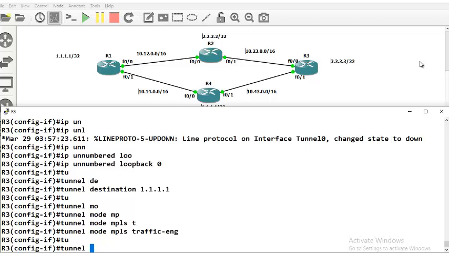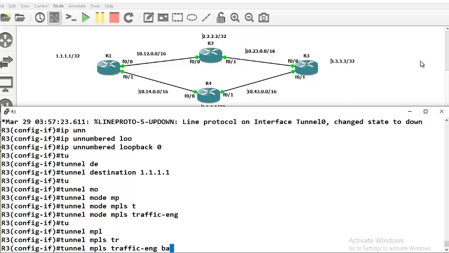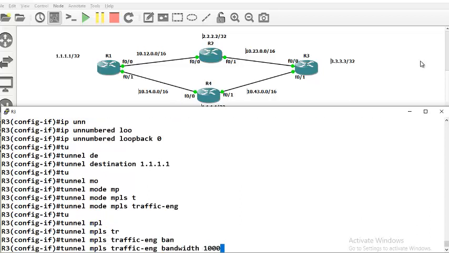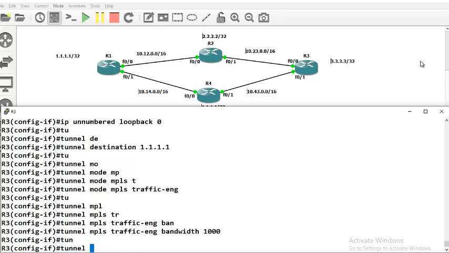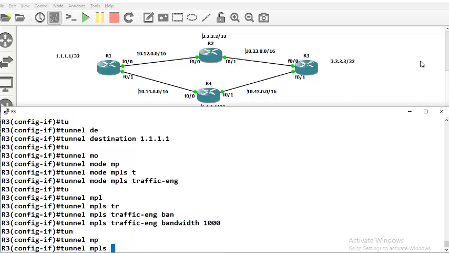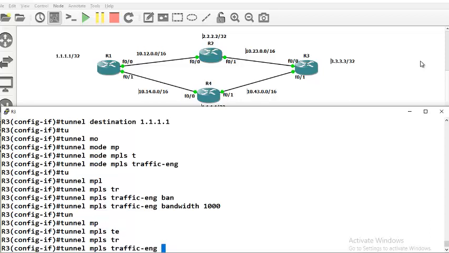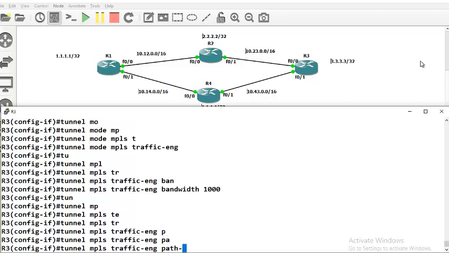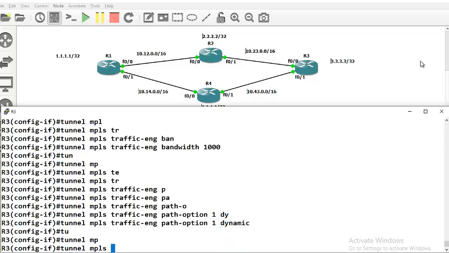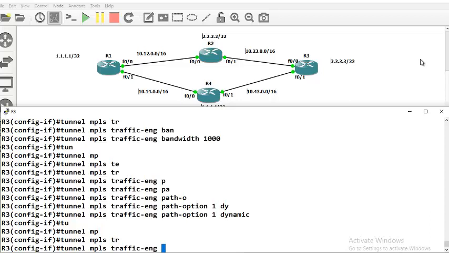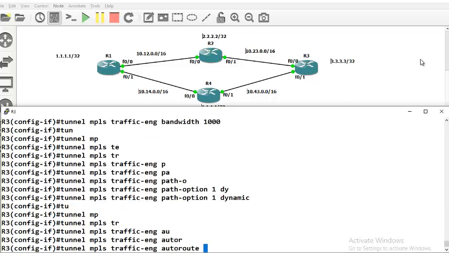We need to allocate bandwidth, no? So tunnel MPLS traffic engineering bandwidth is 1000 kilobits, that's 1 meg. And then the tunnel needs to dynamically discover the path. So I say tunnel MPLS traffic engineering path option 1 dynamic. Tunnel MPLS traffic engineering auto route announce.